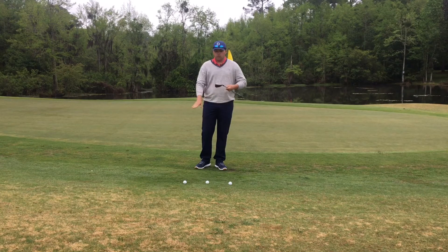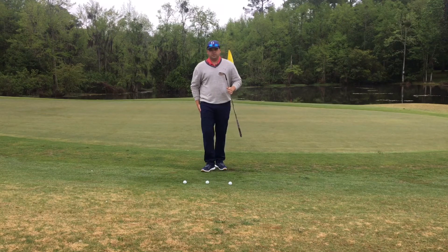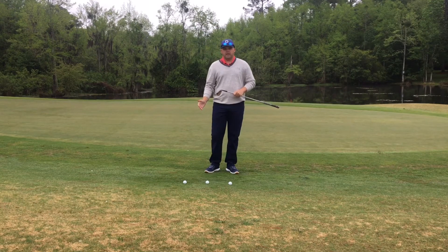So you want to take a club with a little bit more loft. I've got a 58-degree wedge, a little bit more loft on it — a chance to maybe get it up in the air. With a normal chip shot, I like for people to play it low when they can, but this is a shot we've got to get a little bit higher.